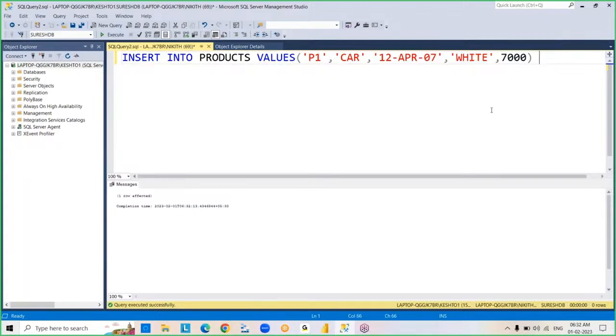Not only in the insert command, anywhere in SQL Server, in any command, while working with character data and date time data, single quotes are mandatory. If you are working with the number family, there is no need for single quotes. That is the scenario.